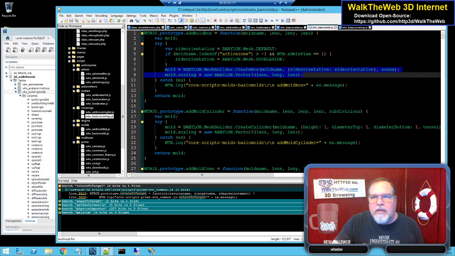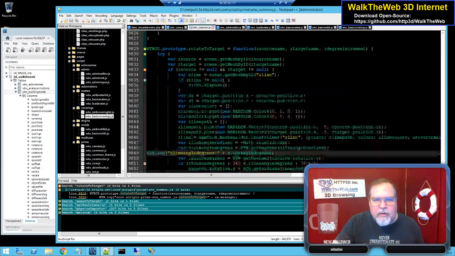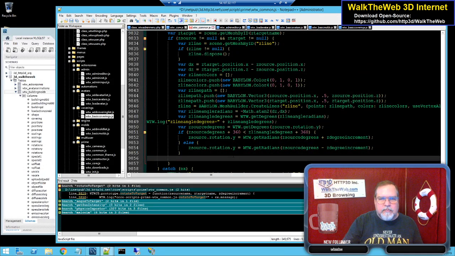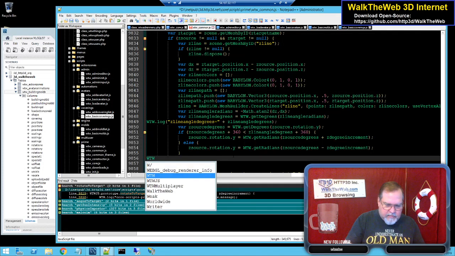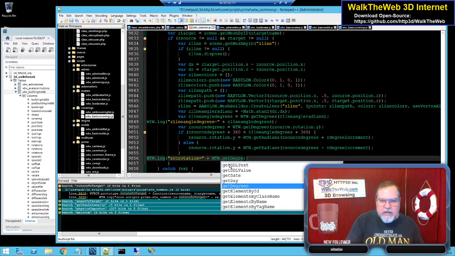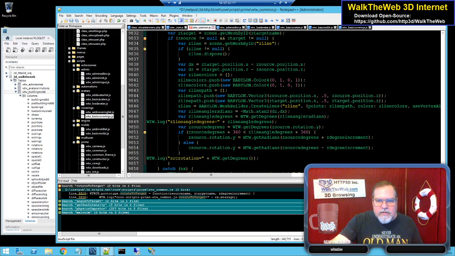Let's see here. Every time I click that button, what I want to know is WTW log, and I'm going to say source rotation equals plus WTW dot get degrees of the source rotation.